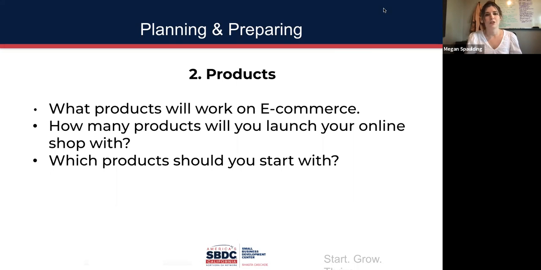And then which products you could start with. So that's in the same vein. If you're not going to start with all of your products, then start with your best sellers. Start with the ones you know people are wanting. Start with the ones you know are easy to be shipped. They're not going to be a headache. You don't have to get a box. Maybe it's something that can go into those plastic bags. Those are great places to start if you are not going to put your full inventory online.